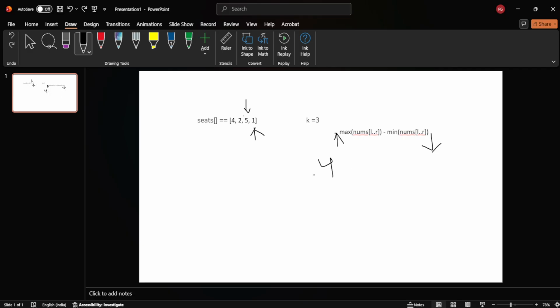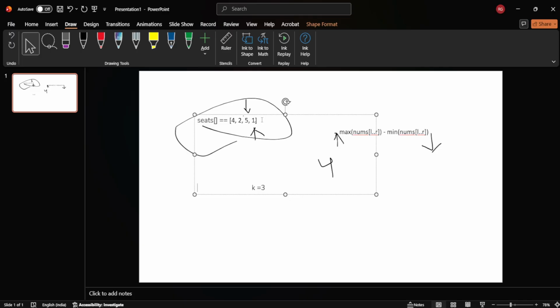One thing we need to notice is the total number of subarrays possible in an array, that is n into n plus 1 by 2. These are all the subarrays, including an empty subarray.